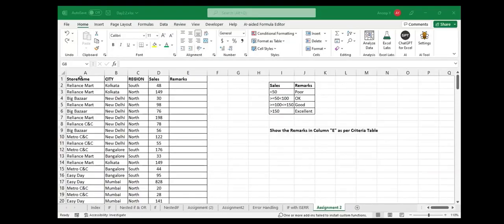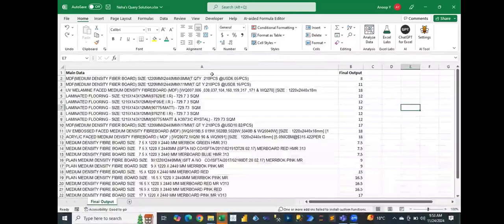And that I will show to you. You will see that this much large formula has been implemented. Why? Because that was the requirement. It's not in my hands, right? But as per the requirement, if you want, let me share my screen. One second. Are you able to see my screen?